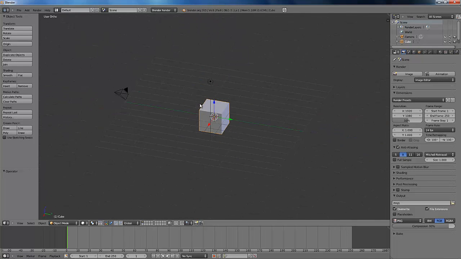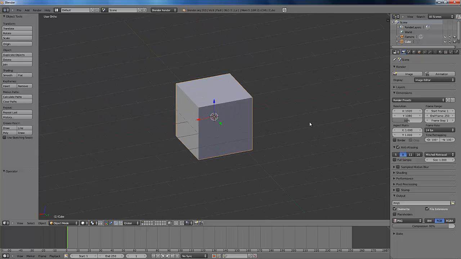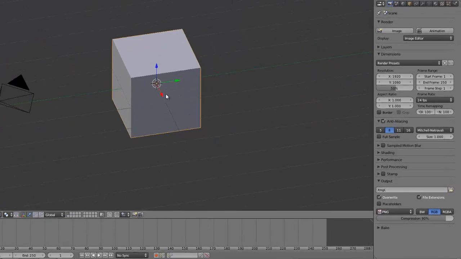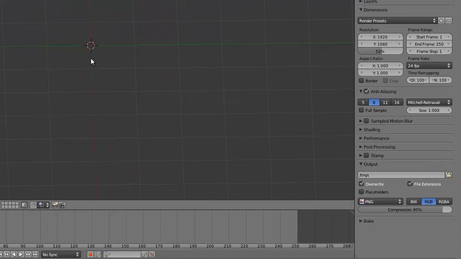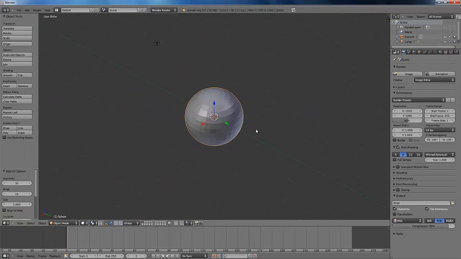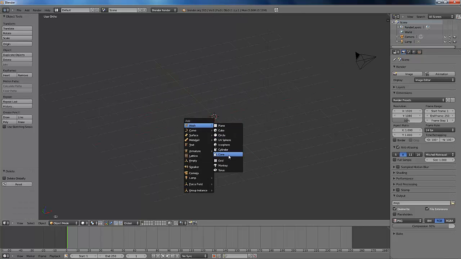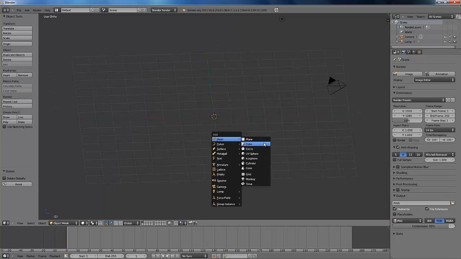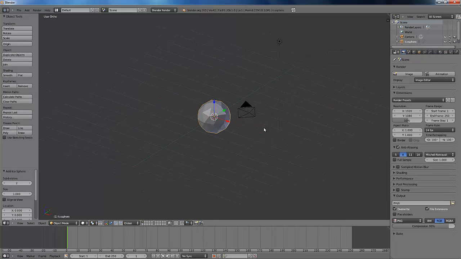Yeah, so this is your standard cube that you get when you go to factory settings. So let us delete this cube and Shift A, and this is where you add everything. This is your mesh, which is usually the start for almost anything. You have a UV sphere. I'll use that in a lot of tutorials that I may be doing in the future. Alright, let's X out. Now you have a cone. You have all sorts of shapes that you can manage.